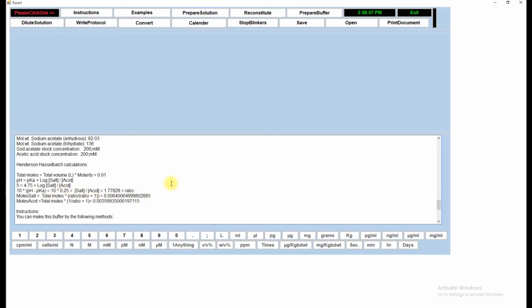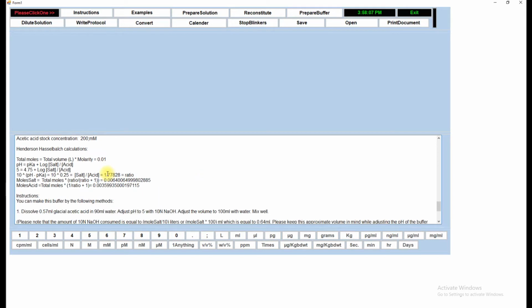What we find out using this equation is the actual moles of the salt and acid. A buffer is a mixture of a weak acid and its salt, and you have to mix these two in this ratio. It is actual moles of salt, in this case sodium acetate, and acid, acetic acid.